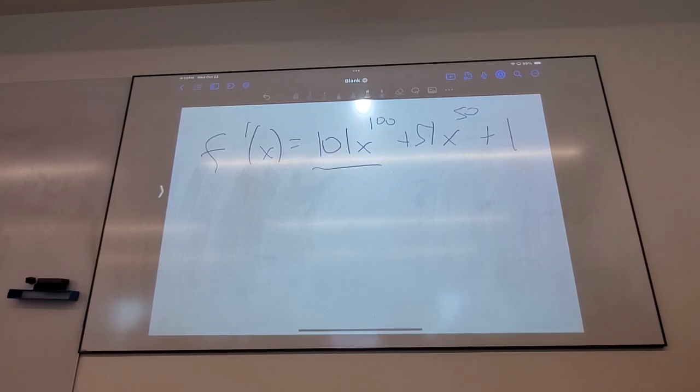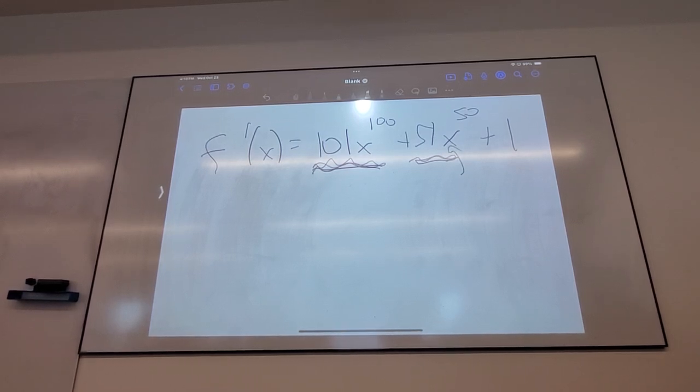If I plug something in there for x, and we're only using real numbers, what must be true about the result I get from this piece? Must be positive. Is everybody with me? I don't care what real number you put in here for x, that's going to come out positive to the 50th power. If I put 0 in, it's 0, correct? So the smallest these two terms could be is 0. So what is the smallest this could be?